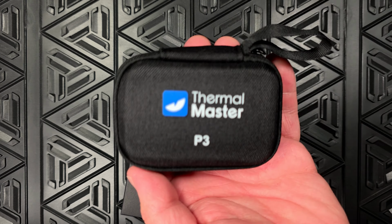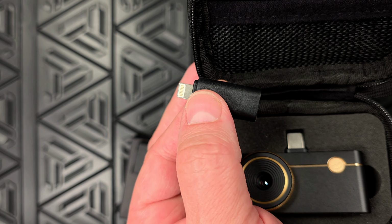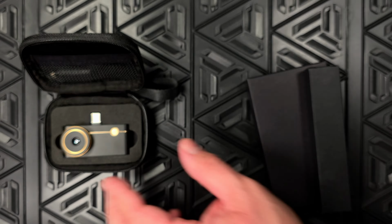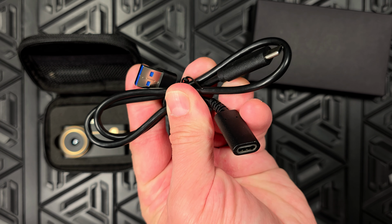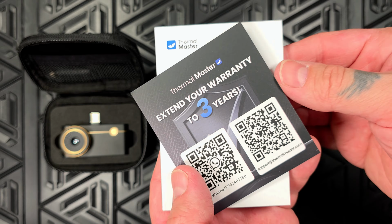Upon unboxing, you'll find the P3 itself, along with a convenient carrying case. It includes a lightning adapter for Apple devices, a USB-C to USB-C in and out cable. It also has a USB-A adapter, a warranty card, and the manual.